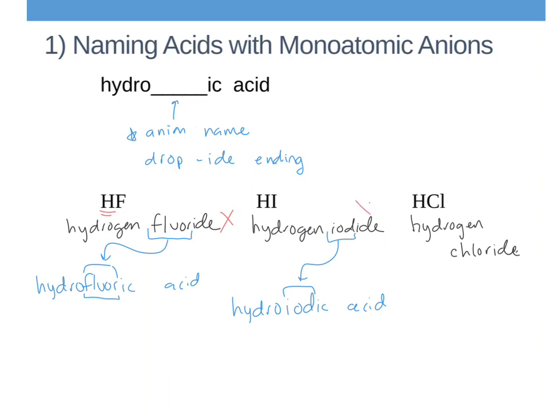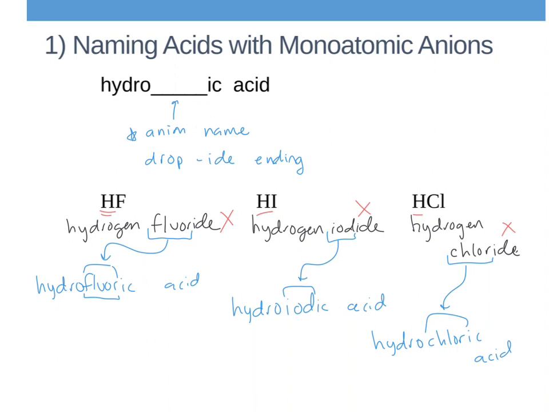Again, these are not the real names. It's not hydrogen iodide, it's not hydrogen chloride. Because they start with H's, we're going to name them as acids, which means I take the chloride, I'm not going to use the iode, I'm just going to use the chlor. So I'm going to write hydrochloric acid. Right, hydrochloric acid, which is probably the one that you're most likely to have heard of before, right?